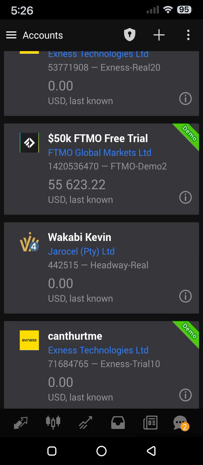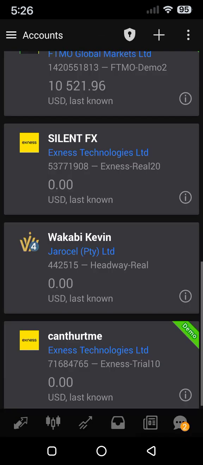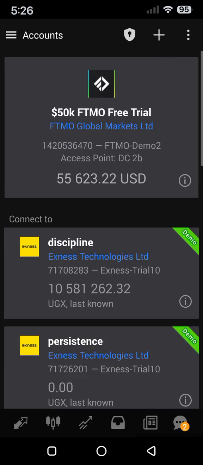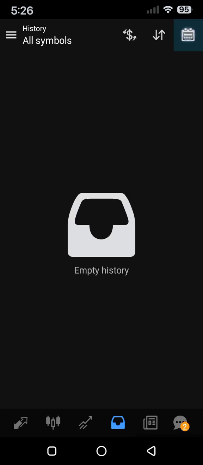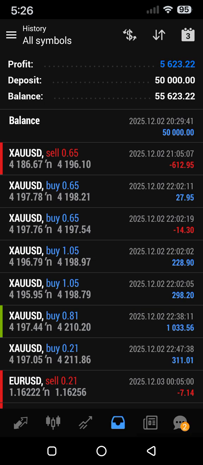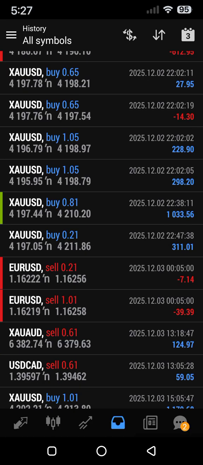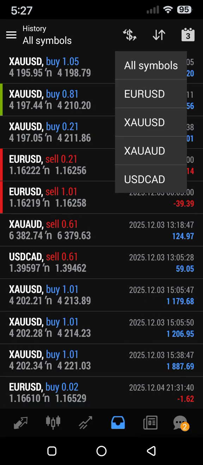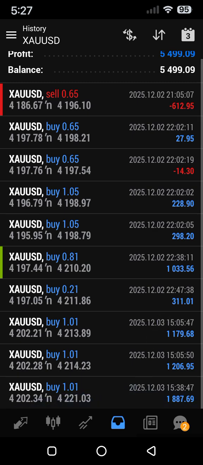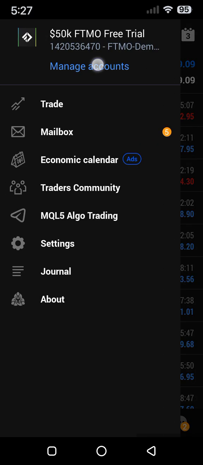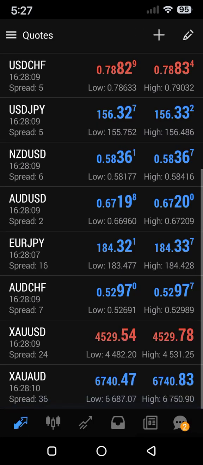So for the FTMO, we have this free trial. I passed it. I made 5k on the account. If you go to the last 3 months, I made 5k on the account. That was in December 2nd, when I took the first entries. And ever since then I took some entries on gold. If you observe, my favorite instrument has been gold, and I passed the account actually with gold. So gold is good if you're trading it and you know how to do it.